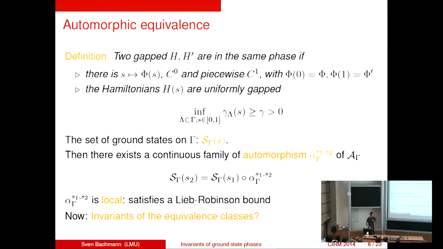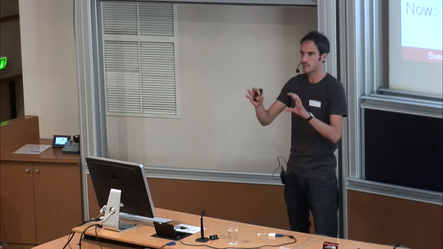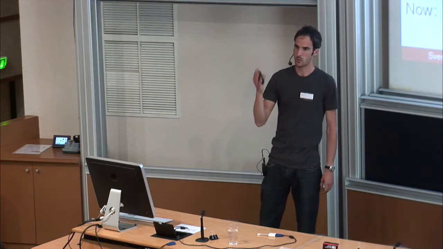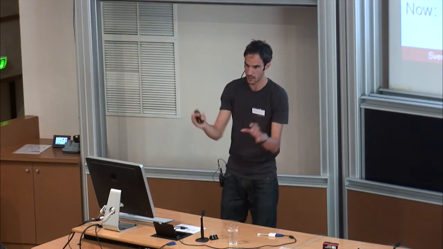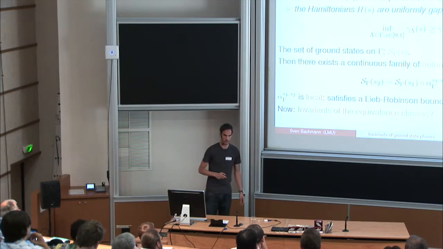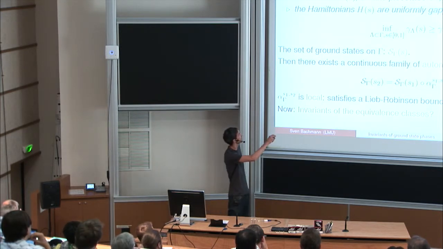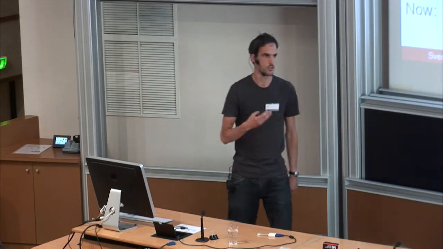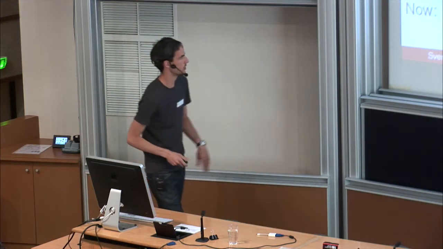Okay? And this is not, you know, as a set of states, really. So this gives you a relation between the two sets of ground states. And precisely, I will be interested in models which have more than just one ground state, in particular at the edges. So it will take the whole set of ground states of the system at s1, say on the half-infinite chain, to the whole set of ground states at s2 on the same half-infinite chain. So that's an important result following from the definition, which I think you should be happy about, because this talks only about Hamiltonians, but when you think of phases and phase transitions, it's rather about states. So that makes the connection between the two.